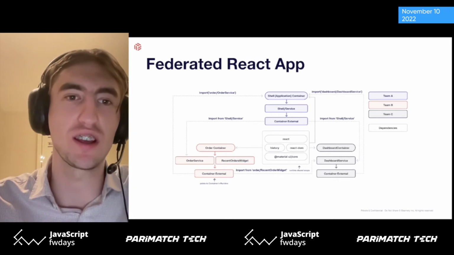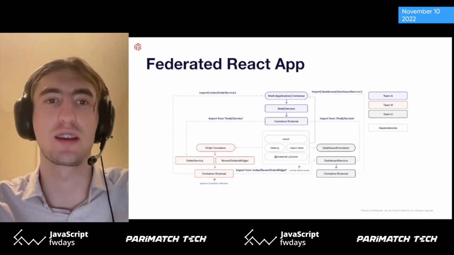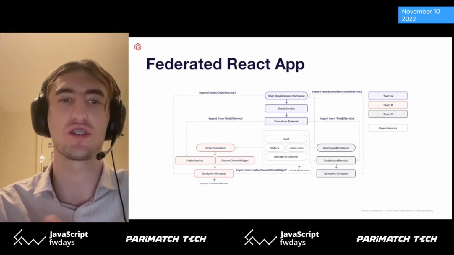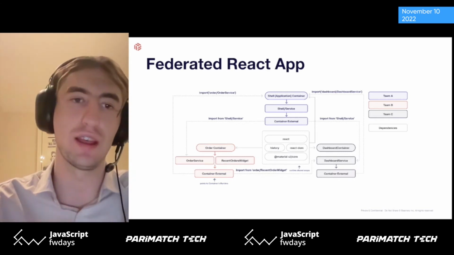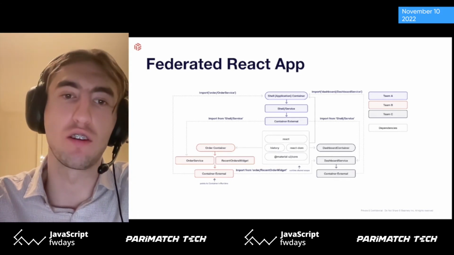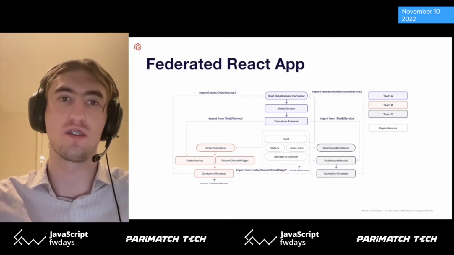The second one is an order container, which exposes 2 different modules. First one is an order service, which just renders the page with the order list. And the second one is a recent order widget that you can reuse in other containers to show recent orders.